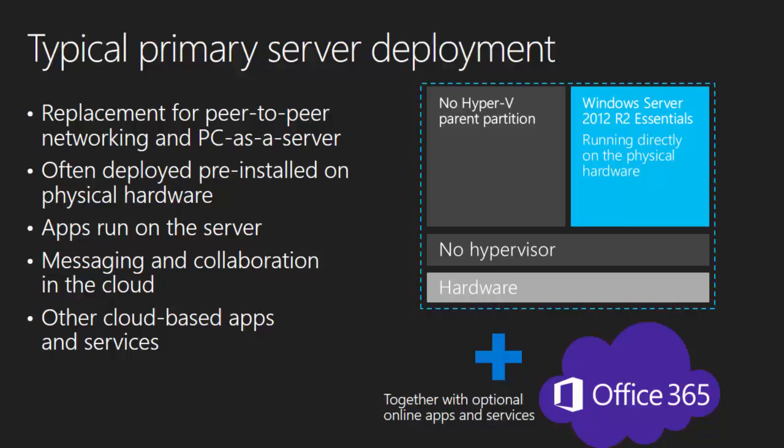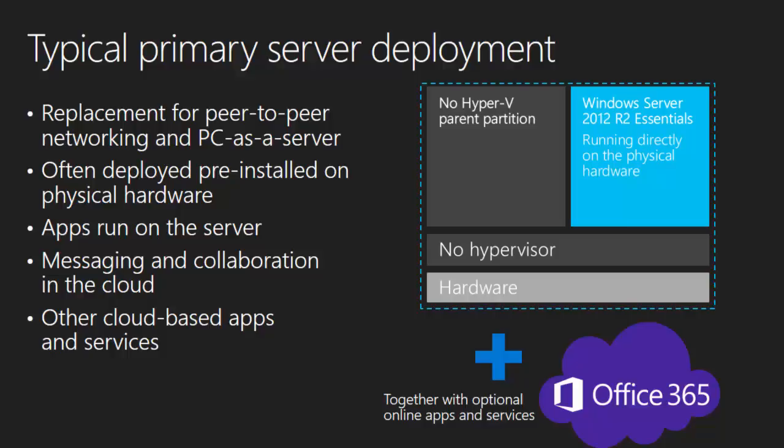Now, what we need to be aware of here is, when we do talk about running apps on the server, they need to be apps that know that they're running on top of Windows Server Essentials. So some of the things you need to think about here is that this is a role with some specialized features. So it's got things such as Active Directory domain services running on it. So if you want to install something that's not compatible with being installed on a domain controller, that's not something that you'll be able to install directly here on top of Windows Server Essentials. So that leads into some of the other scenarios that we'll talk about as we go through the following slides.